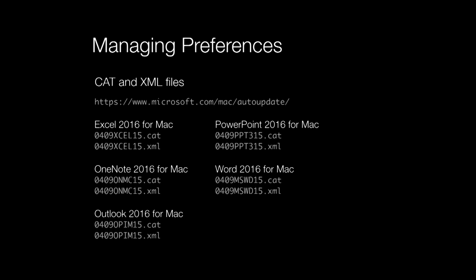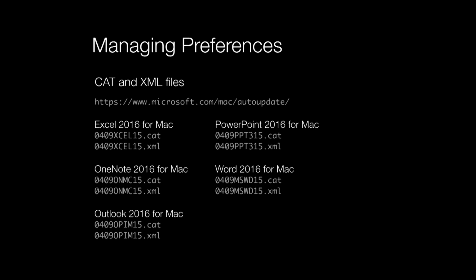If you have set the custom channel manifest server key, MAU will be fixated on your HTTP or HTTPS server for its update. So if that server is down for some reason, MAU will just say can't contact server. So it won't fall back to any Microsoft server. So that's your mechanism of setting a kind of a maximum allowable update for your users.